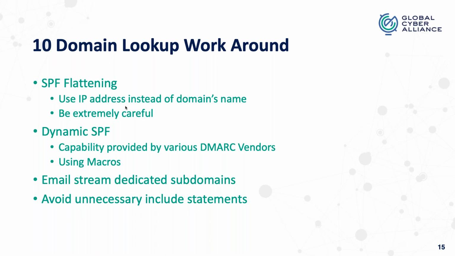So these are some of the options you have when it comes to getting around that 10 domain lookup limit. If you can, the best thing to do is to try to consolidate, or consider using subdomains. Maybe say, let's use a subdomain for this type of email that we're sending out, so that we can ease the load on the top level domain.